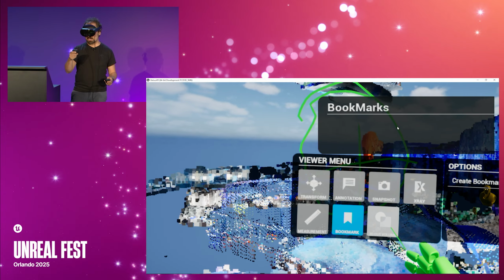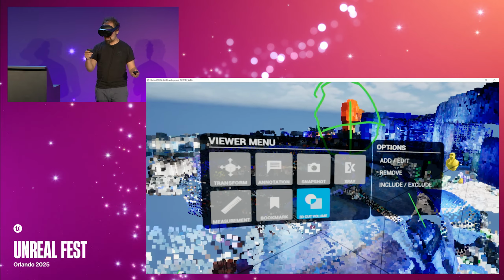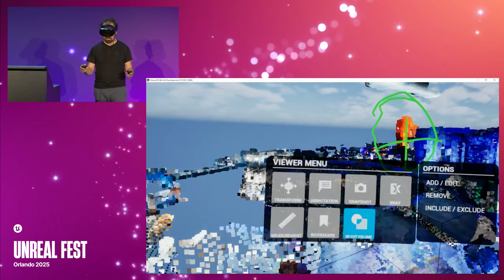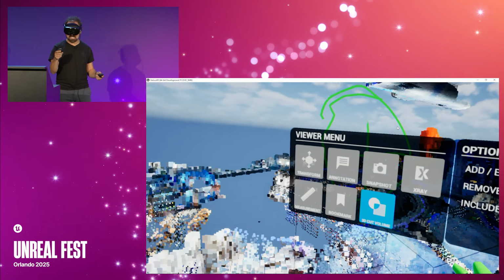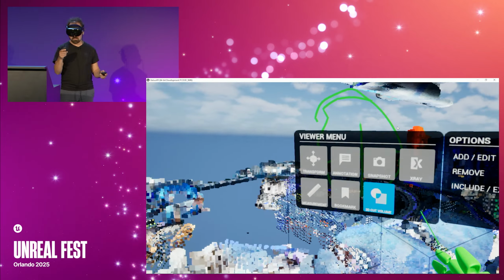And then the 3D cut volume, I'm actually not sure, shows you how fresh this project is, if this will work inside with a point cloud system. But you can see that I'm expanding this box here, and it should allow me, again, we usually do this with meshes, to decide whether we see only what's inside or only what's outside. And it looks like in this case, yeah, this is more of a mesh-based system. So I'll show you some of these things in the more traditional kinds of projects that we have, but I thought it'd be kind of fun to start mocking this up and get the Agile Lens team into a project here to start to explore things together.